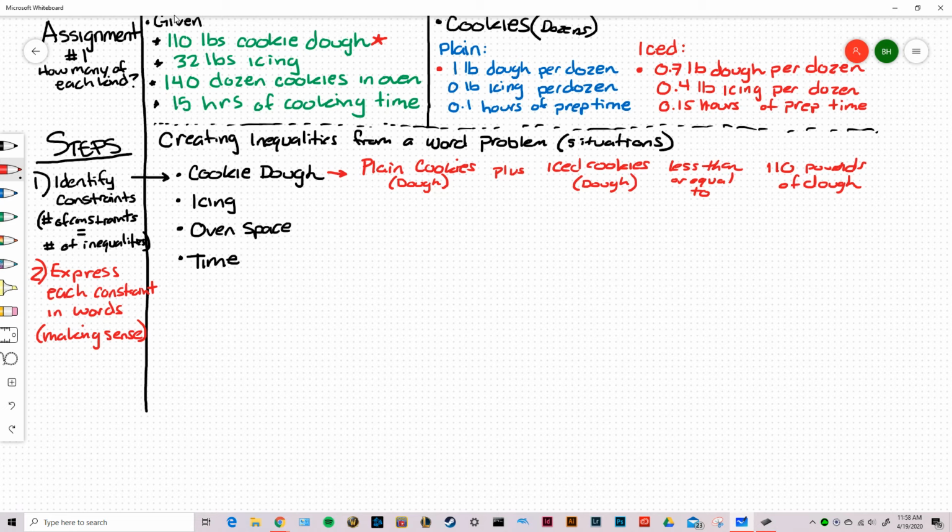We can write a similar sentence or expression in words for each of the other constraints following suit with what we did for the cookie dough in the first constraint. So for icing, we get plain cookies' icing, plus the iced cookies' icing, that also needs to be less than or equal to a certain amount, which in this case, if we look up here, is 32 pounds of icing.